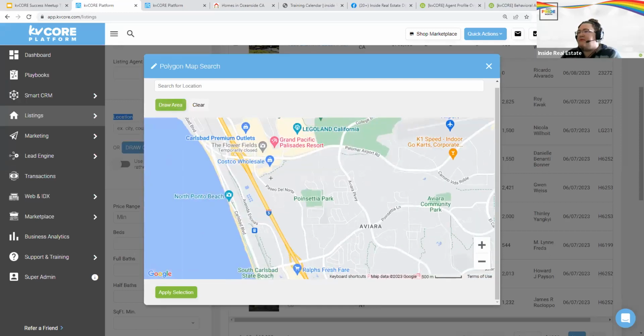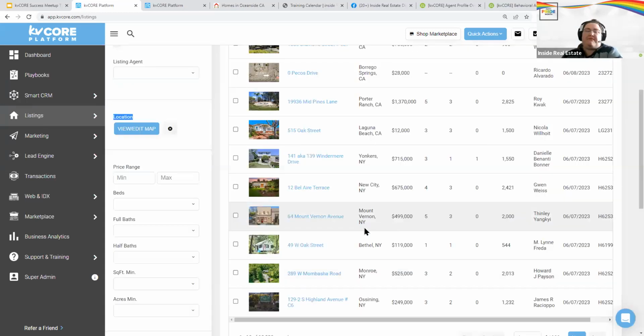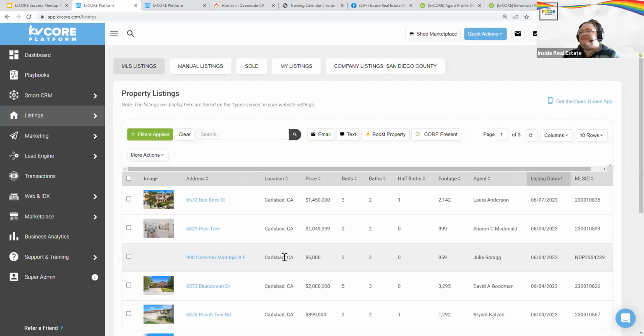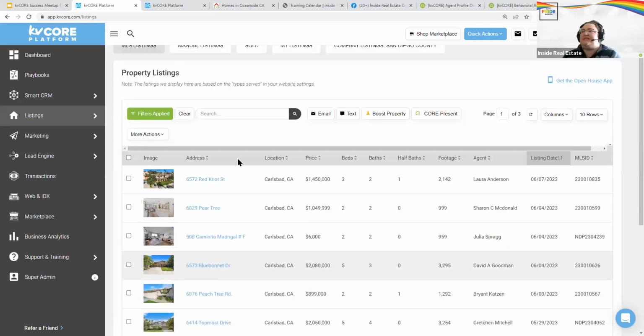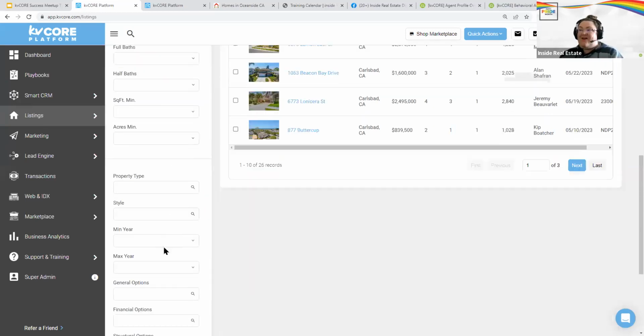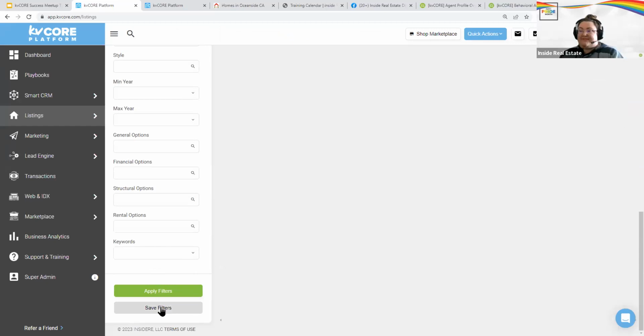So maybe I want to live here. That's a little further, depends on who you are if that's walking. It's up to you. So I can apply that filter, bunch of listings, right? So the point is that you can filter to find specific listings that meet whatever criteria you want. You can also save these filters.